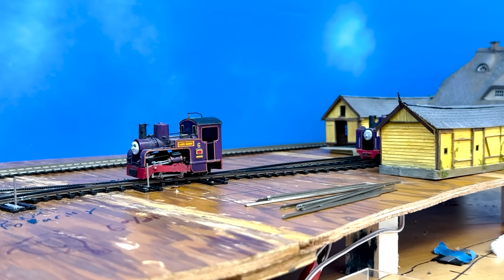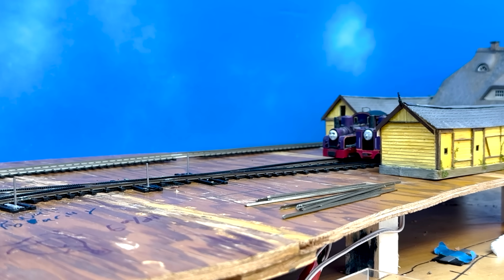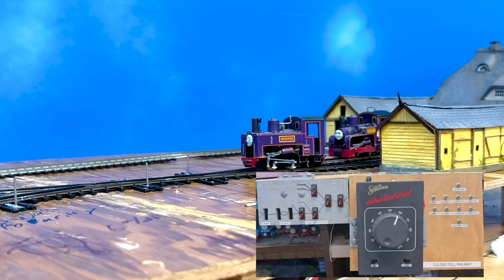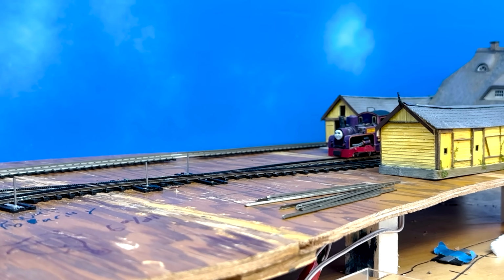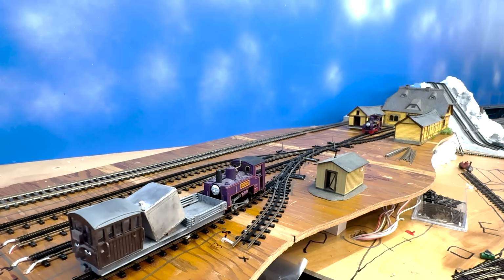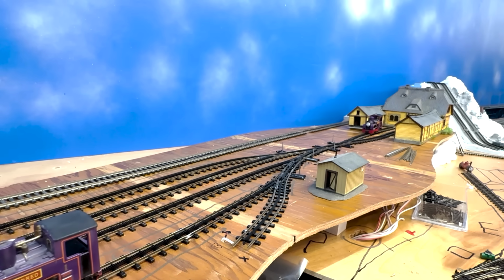Kirkmachan, of course, is the main terminus and works of the Caldy Fell Railway. It is now fully operational with isolated tracks and motorized switches that can all be controlled from these switchboards. The CFR uses the Faro Train rack railway system, which means that it'll actually be able to climb the mountain once I get around to building it.